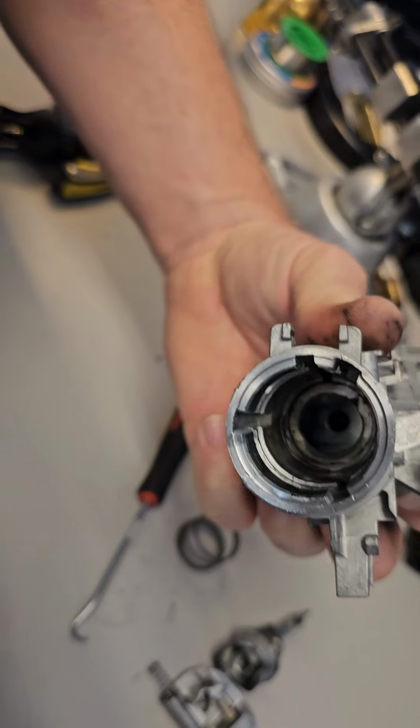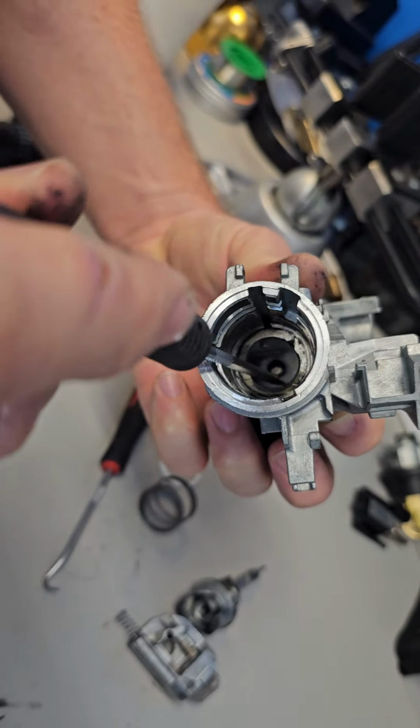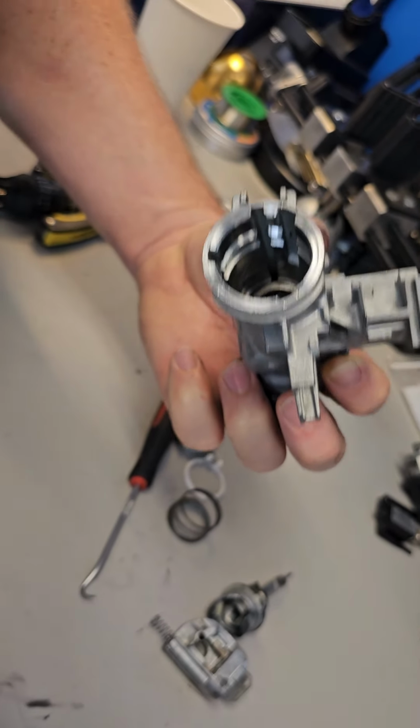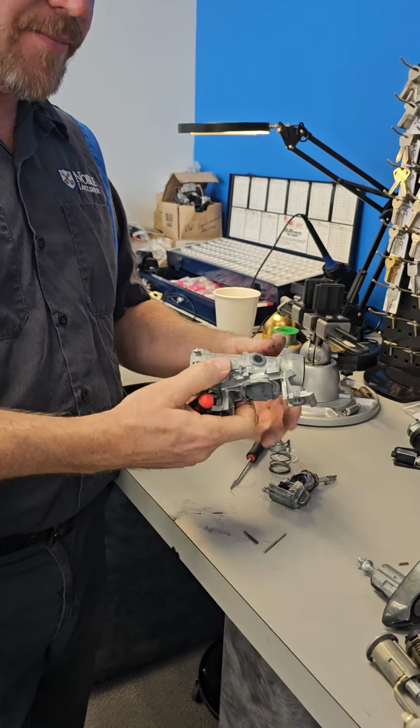Okay? Point at it one more time. It's usually just a broken piece off of right here. See that shelf? It just cracks and a piece breaks off. Just take it out, throw it away. Make sure there's no debris in there.